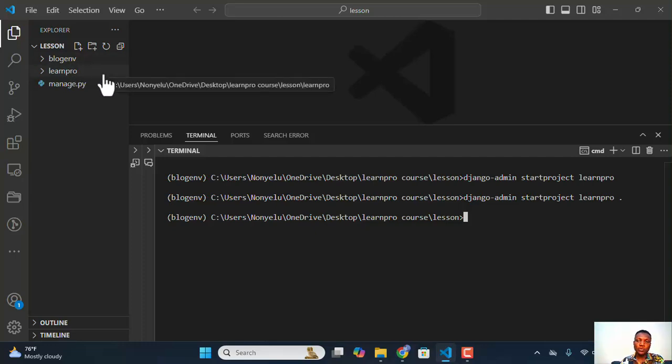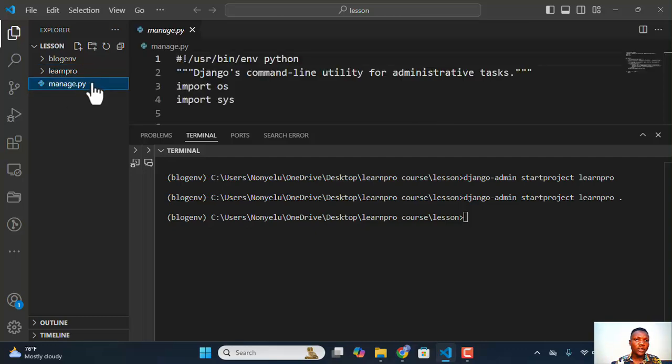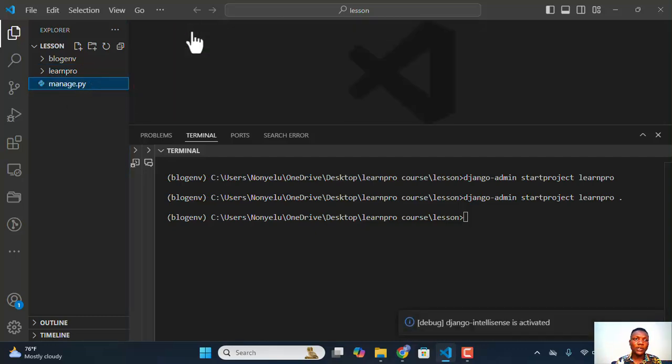So that's what this dot signifies. And this is my project directory. Now with this manage.py, manage.py serves as a command line interface that helps us to run our Django commands. So it's a very important file.